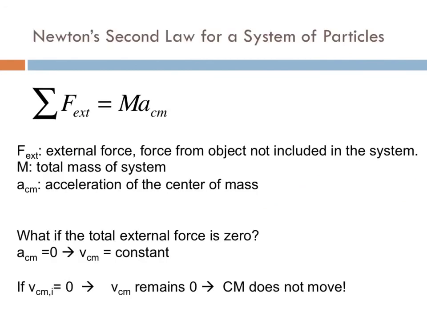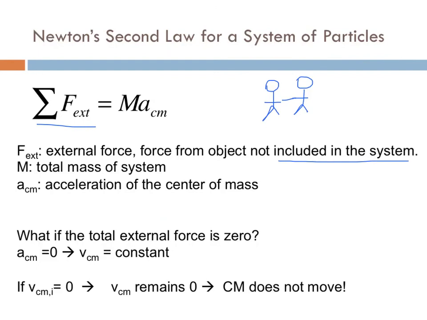So our last statement had a few implications. This tells us that the sum of the external forces is going to be equal to the total mass of the system times the acceleration of the center of mass. So again, this looks very similar to just F equals ma, but here we're specifically talking about the sum of the external forces. That means if we have two people on a frictionless surface and they push on each other, that is not considered an external force because the force that's coming in between them is included in the system.